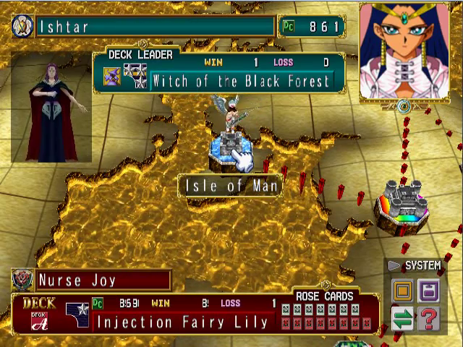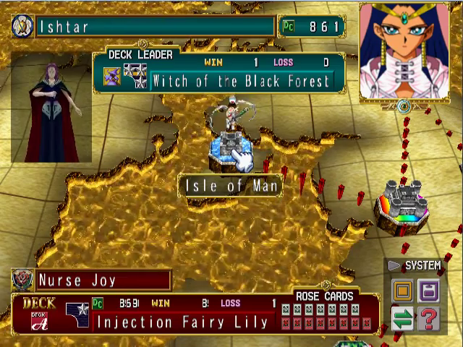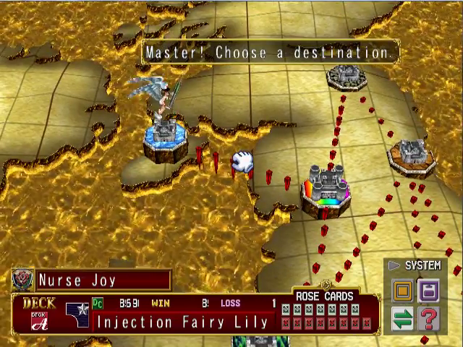In the last video, we not only took on Ishtar, we took on Custom Duel and we demolished them both. Yeah! We are so good. No, they're both easy battles, but yeah. Okay, we did pretty well.